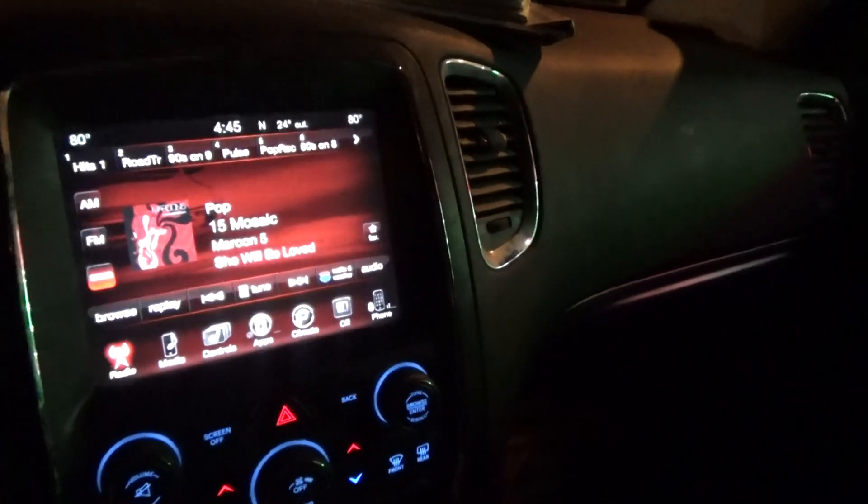I just filled this up. It cost me $31 for like 8 gallons. I know if this is all the way on empty, since this is a 24 and a half gallon tank, it would cost me — because I figured it out with the price of gas — it would cost me like $103. And my Fusion would cost me about $75, because it's like a 17 and a half gallon tank.